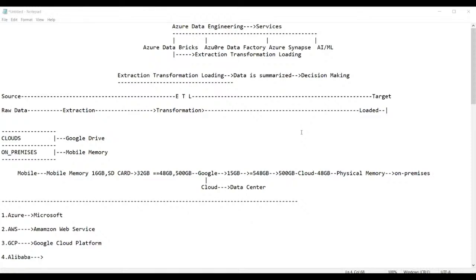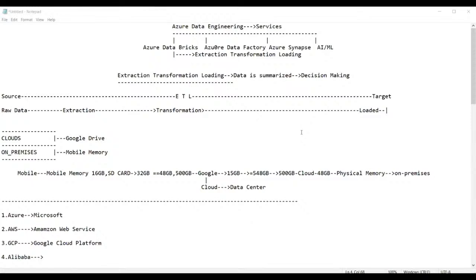ADB and ADF both are provided by Azure, Microsoft, right? What is the main difference between ADB and ADF? If there is a project where you are going to use ADF and ADB both, ADF is used for the data ingestion process, up to only data ingestion, that means insertion of the data.